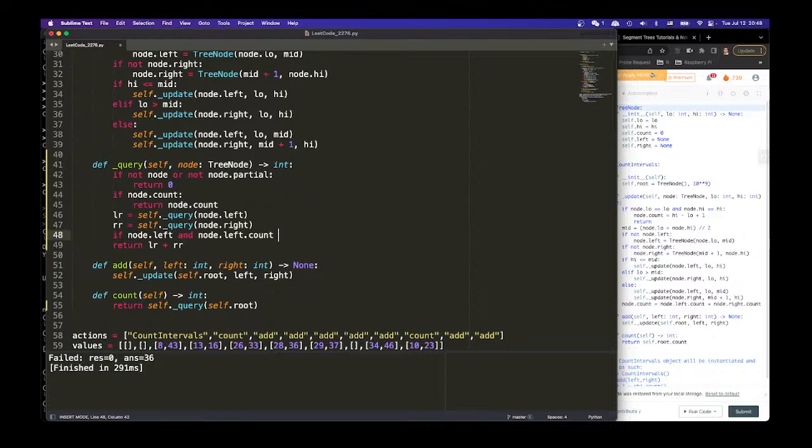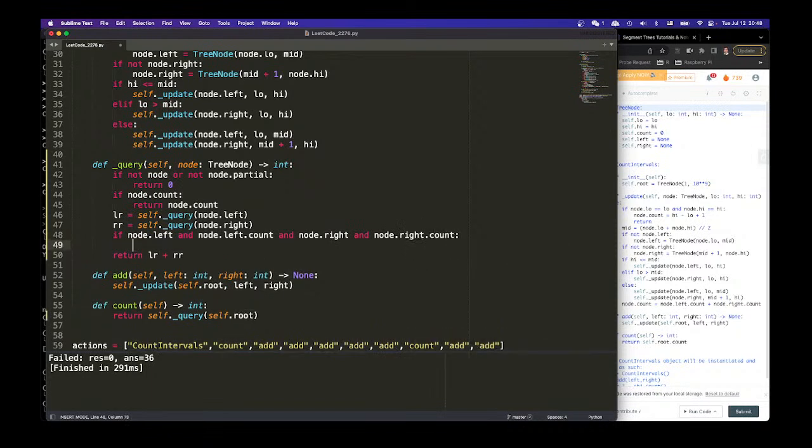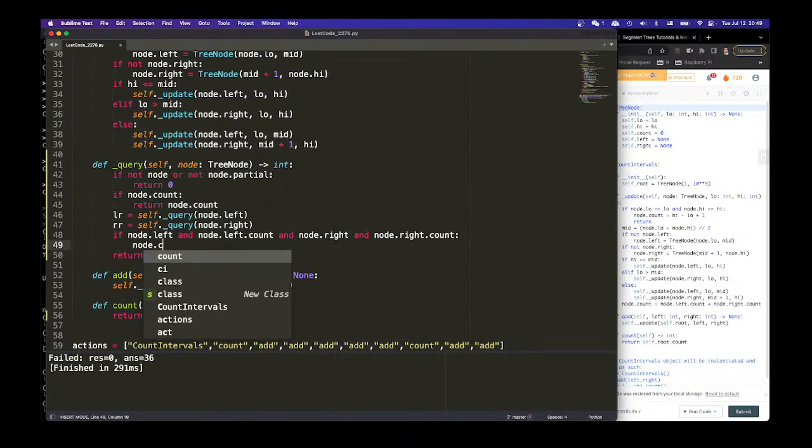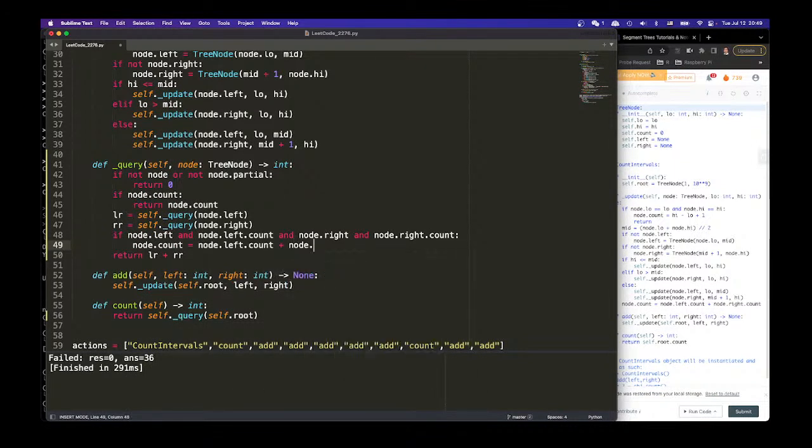We just say if node.left and node.left.count and node.right and node.right.count, so in both children, node.count shall equal node.left.count plus node.right.count. But the LR and RR is not necessarily the same.